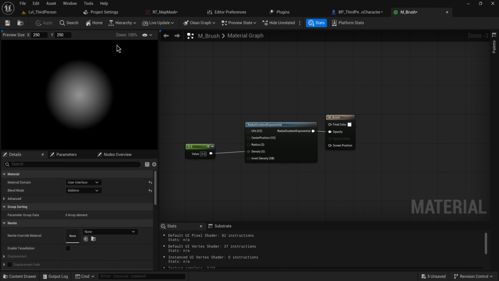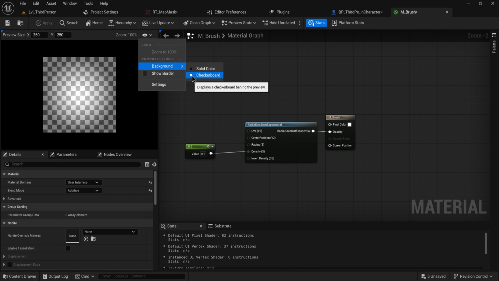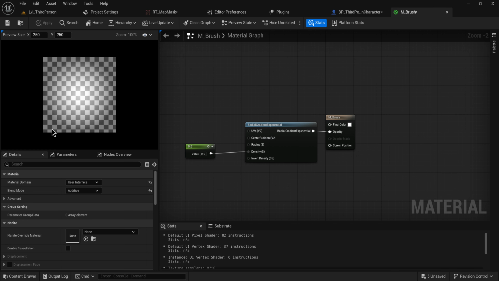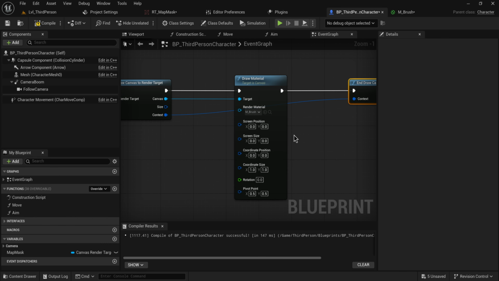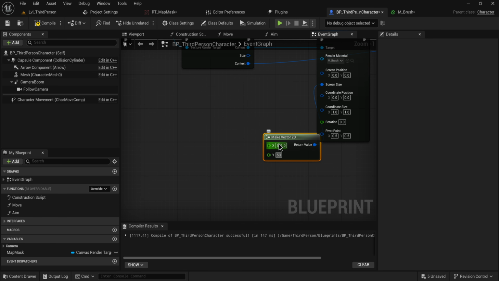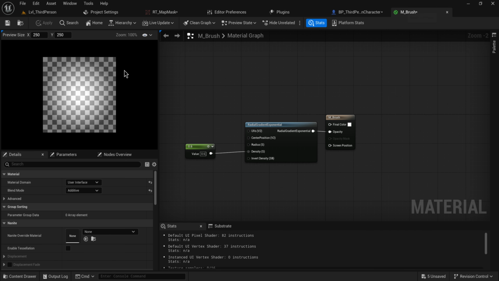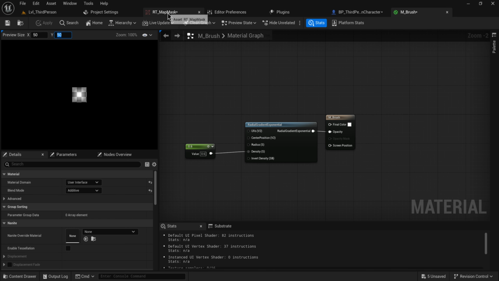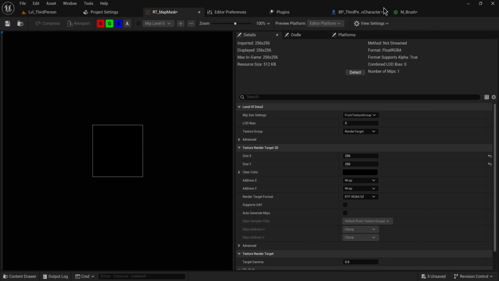And then what it's going to do is, if we just set this background as a checkerboard real quick, we can see this is the size of the quote-unquote image that this material is going to be. And whenever we render this, it's going to render this as an image onto our render target at a certain position at a certain size. So our render target by default is 256 by 256. So if we set the screen size to, like, Make Vector real quick, 50 by 50, not 501, that's a little too large. It's going to be taking that soft little gradient we had at a size of 50 pixels by 50 pixels. So we can actually set the preview size to be that, right? And it's going to be putting it in here at any given location that we give it.